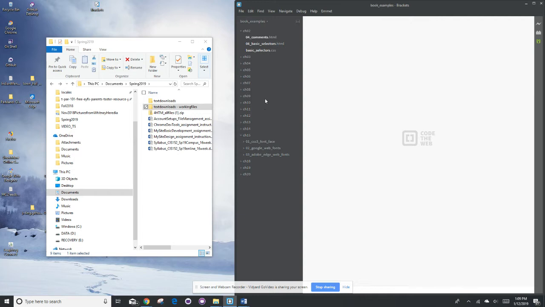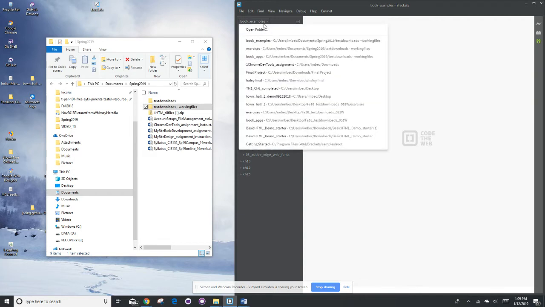Then you can go through those. Now I want to make sure that I'm working in my spring 2019 option, so I can see the file path here, where it's coming from. I want to make sure that I'm choosing the right one. You don't have as many, but I want to be able to see that. Now all of the files are there, and I think that's it. So that's 1 through 4.